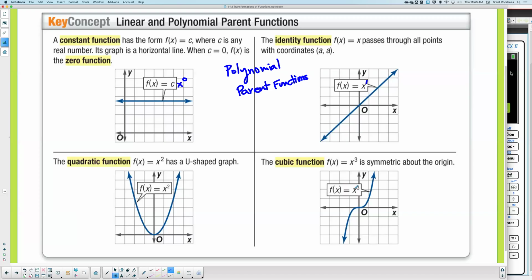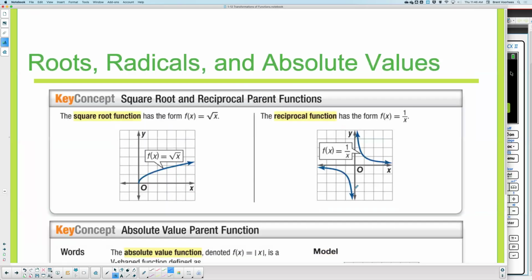In addition to polynomials, we're going to see a square root function. I don't know if I've shown you that graph in the first 11 lessons that we've covered so far. So you'll see a square root. What a square root is, it's half of a sideways parabola. I'll put the dots this way. You see if I put it down here, what does it now look like with this dotted line? A sideways parabola. Well, a square root is half of that. That's what it is. It's going to look like that. So you'll see a square root today.